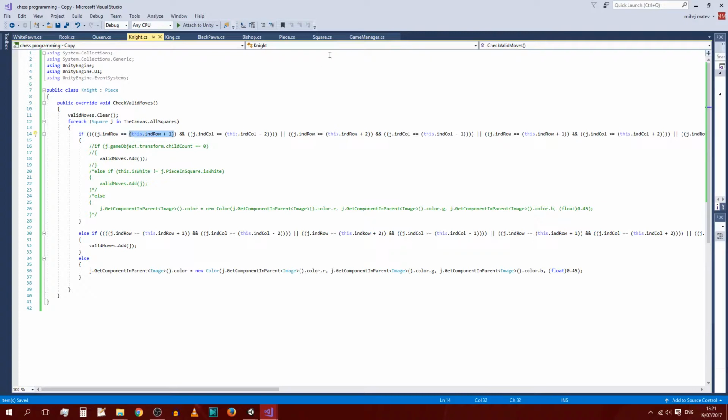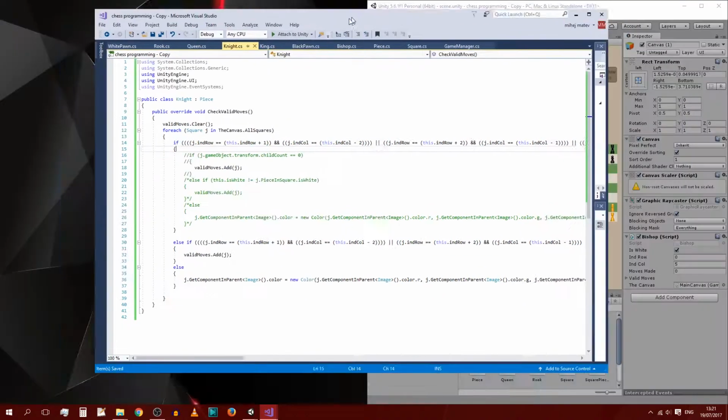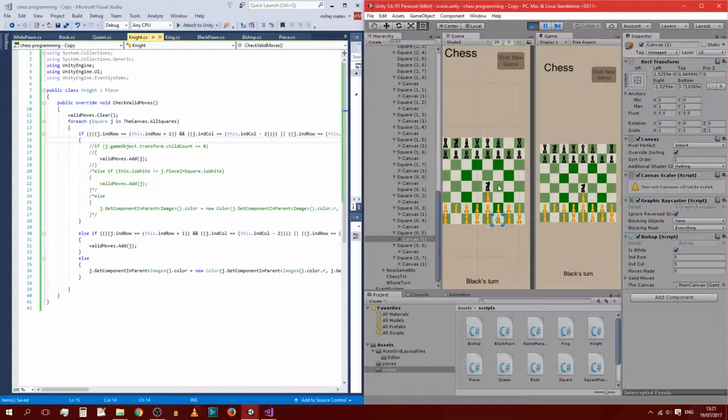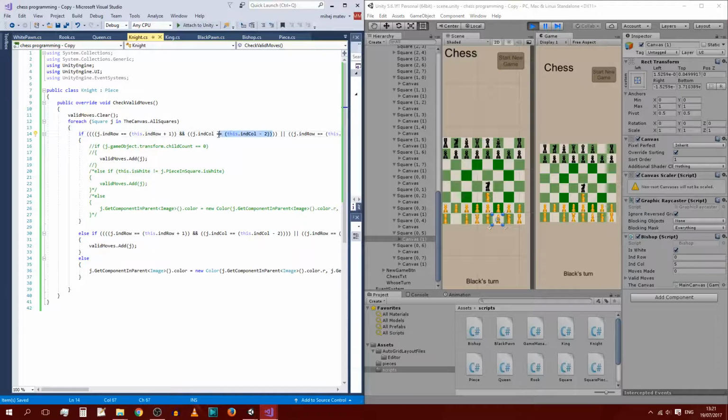So if the square which I'm looking at is on a row that's one to the right of mine, and a column that is 2 to the left of mine, so one row plus, so that goes up 1, and 2 columns to the left, so 1, 2.